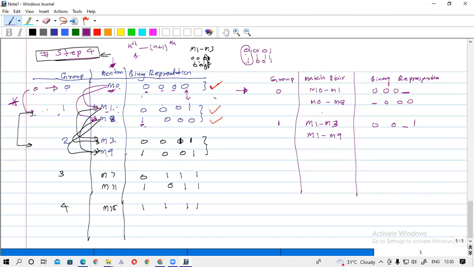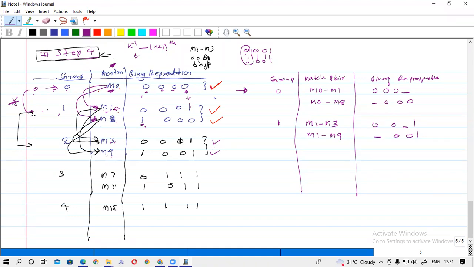So you will have this one is not matched. Others are okay. No? 0 0 1. Correct? Okay, so that is correct. Now I have mapped with this. So you can see that M1 is matched with M3. M1 is also matched with M9. So you can put the tick, because it is matched. These are matched with others. You can put the tick.